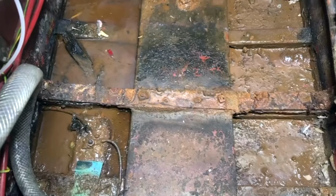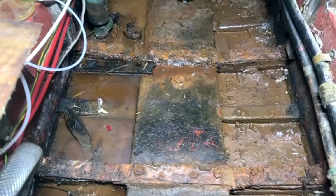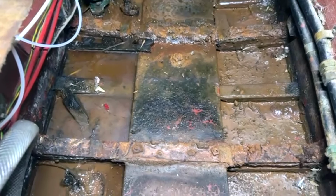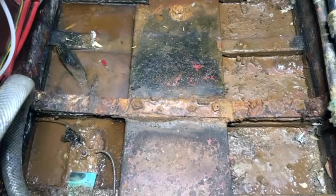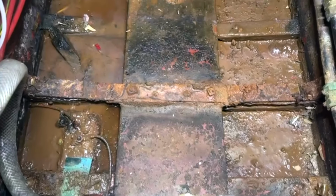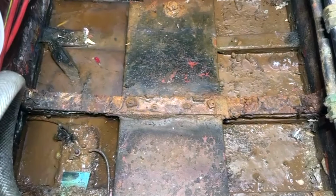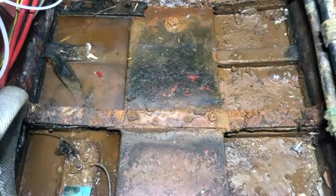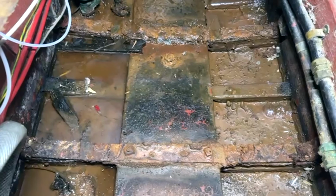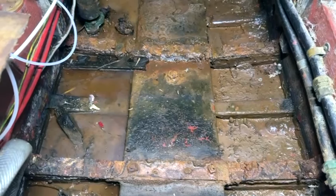Right, so there is all of the wood out, and that is what we have left. What a beautiful mess. Good thing is, once it's cleaned up, it will look like brand new. Apart from the steel straps across, they'll need a bit of a clean up and a treat. But the rest of it will come up nicely. We hope, as long as you don't find a hole. Yeah, that's right, I'll stick my finger in the hole if I find one.